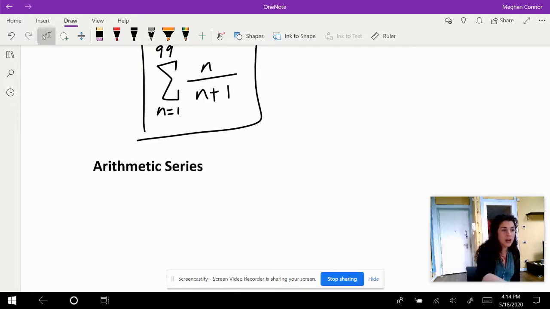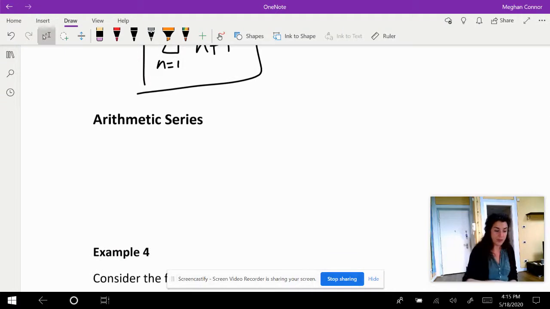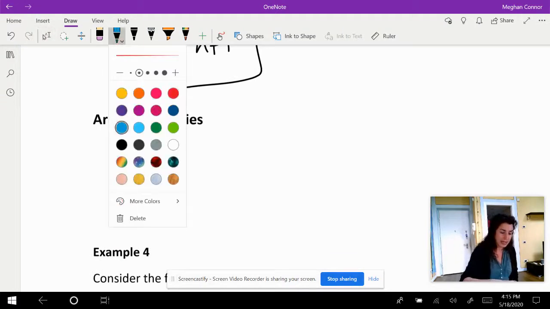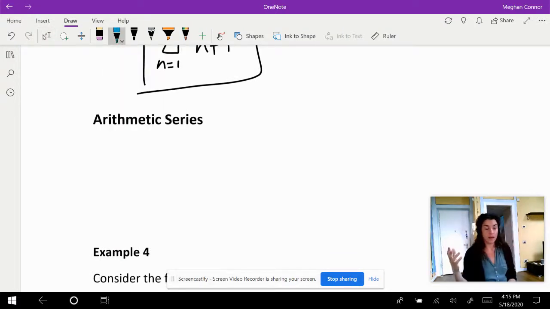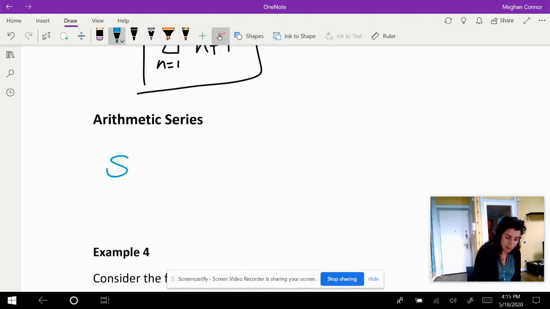Okay, arithmetic series. When we are talking about a sum of a series, you have two formulas that are in your formula packet. They are where your explicit formula is as well, just right below it, labeled the sum of n terms of an arithmetic sequence, and it's S sub n, which we saw with our sigma notation up above. S sub n is the sum of a certain number of terms.